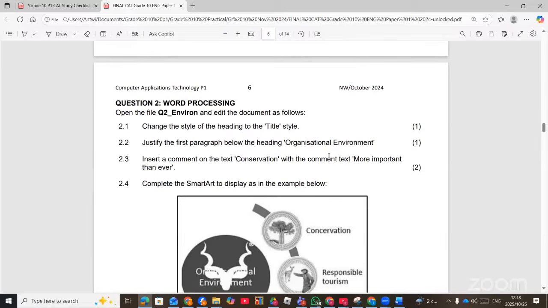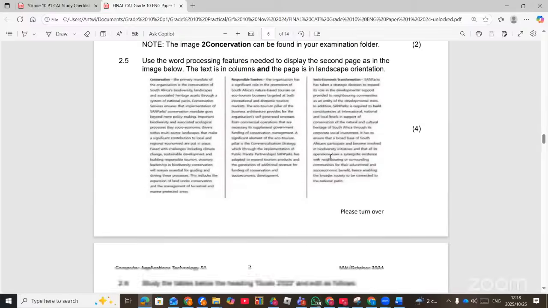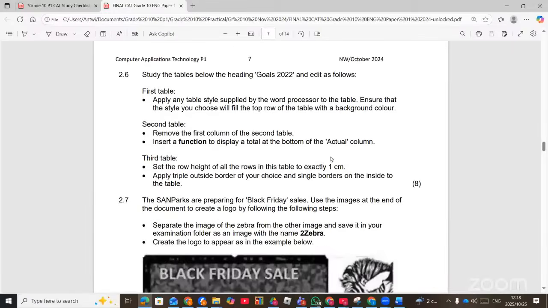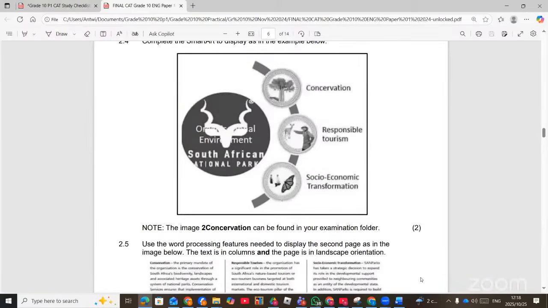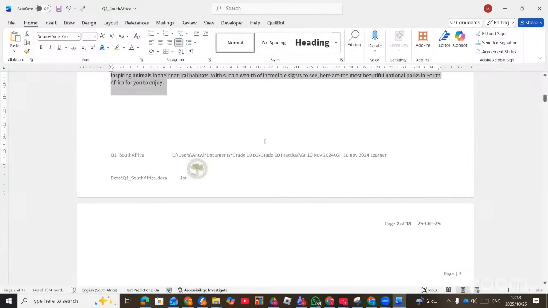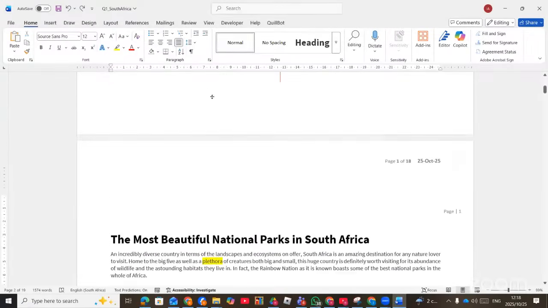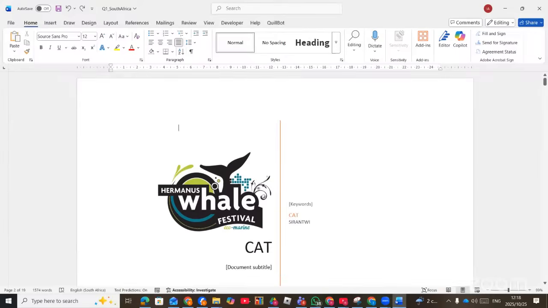So justify is also part of the paragraph. So we have to look at some of these questions. You always meet them from question 1 and then also question 2. Right. So now the question says the entire page, so you have to select all of them. You select from page 1 up until the last page.